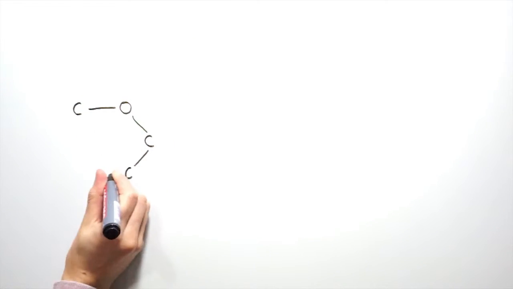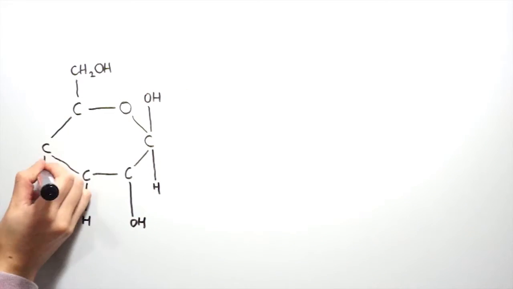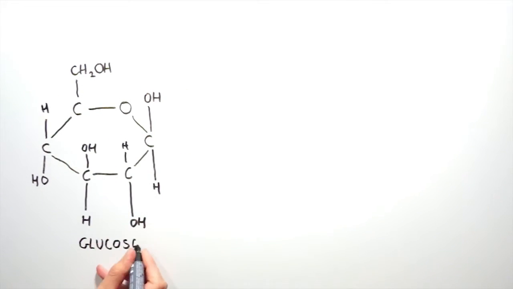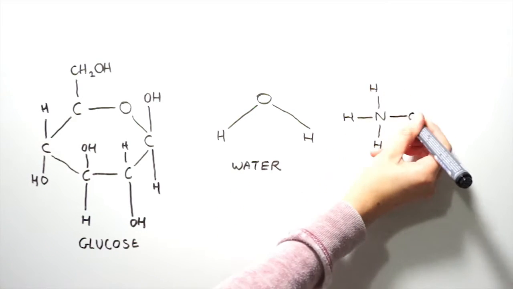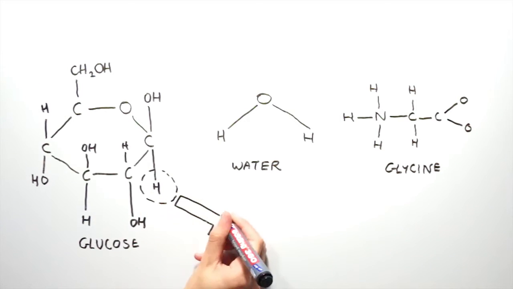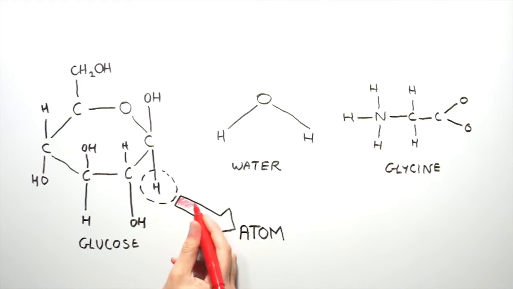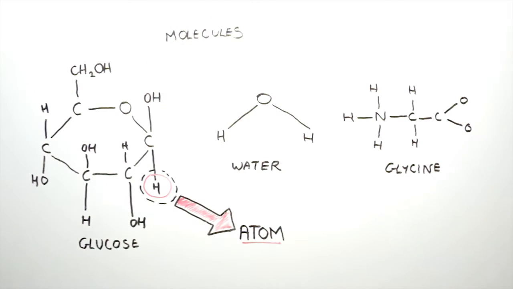If you put these organelles under an electron microscope, you'll see they are made up of tiny molecules. These molecules can vary in size dramatically, but a glucose molecule is about 1.5 micrometers in length, which makes them about 20 times smaller than a cell. These molecules are then made up of individual atoms, which again will vary in size, and the smallest is the hydrogen atom, which is only 53 picometers big.